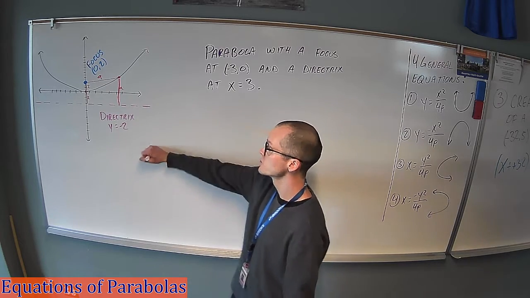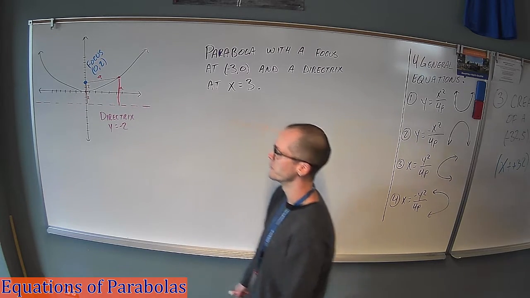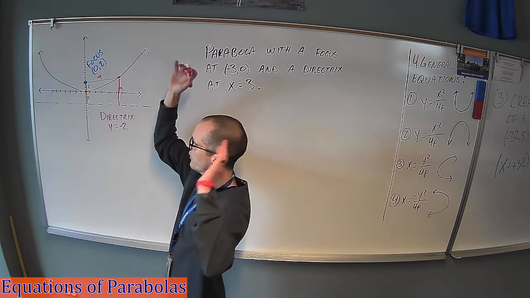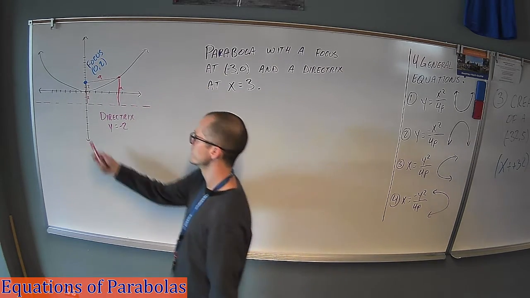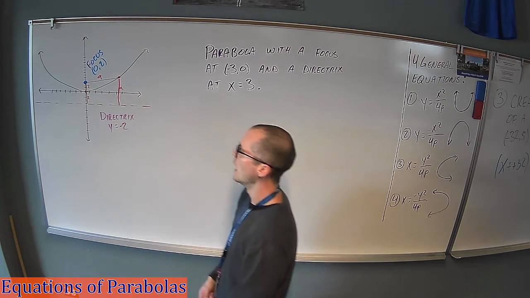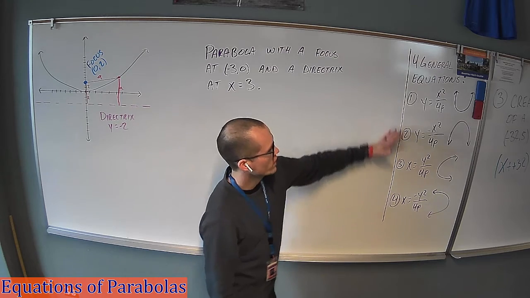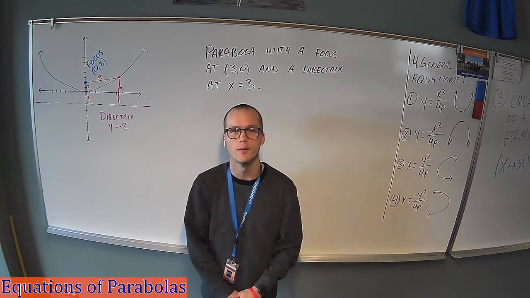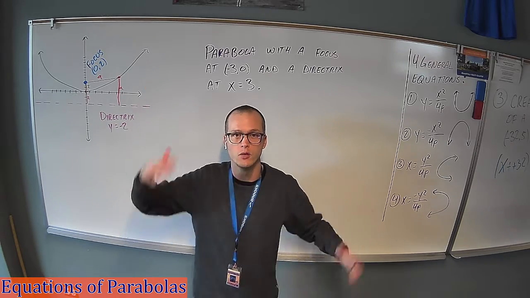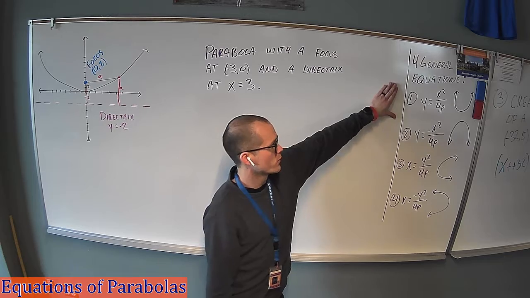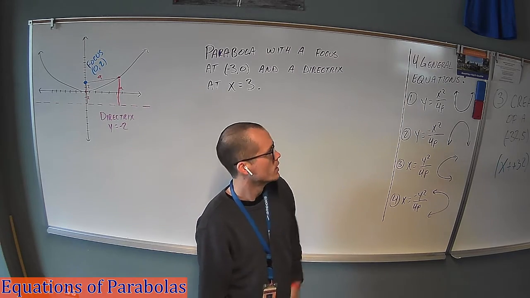So first, let's work on the one that we've been looking at here. So it points upwards, or it opens up upwards like a smiley face. Cool. We have this directrix at y equals -2. We have a focus up here at 0, 2. So there's 4 general equations for these parabolas, depending on which way the parabola opens. Opens up, down, or to the left, or to the right. So here, ours is opening up. So we're going to focus on this first one, and we're going to ignore the other 3.